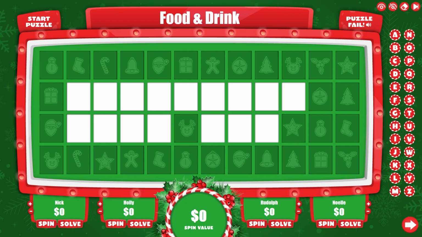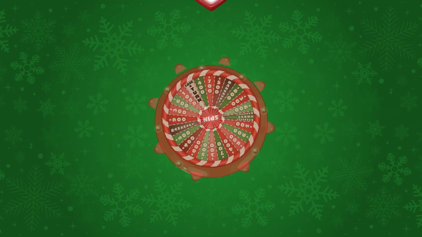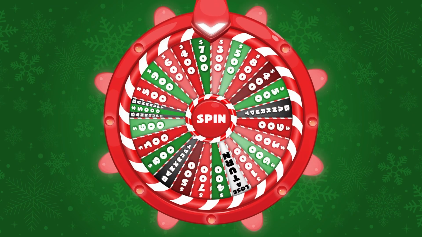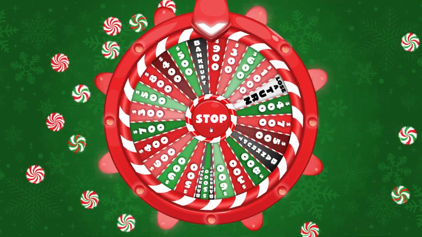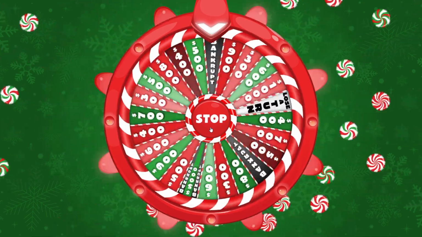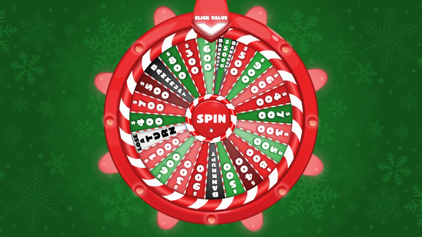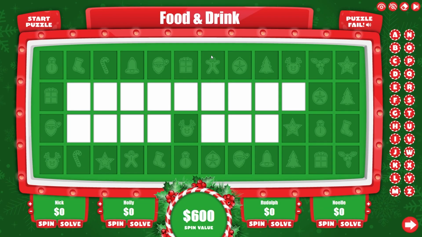The Spin button you click will determine where the letter value goes, so make sure to click the button for the correct player. So if it's player 1's turn, you will click player 1's Spin button. The wheel will appear, and you can click the Spin button to start the wheel. When the player says stop, click the Stop button. Click on the value they stop on, and it will bring you back to the puzzle, and you will see the value in the scoreboard.